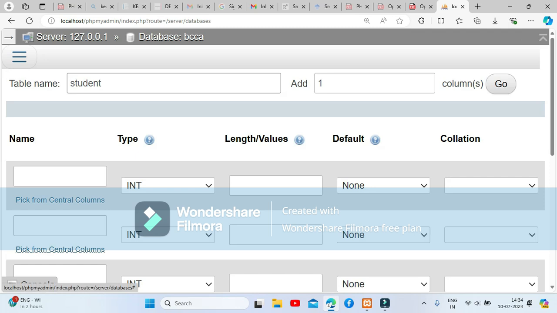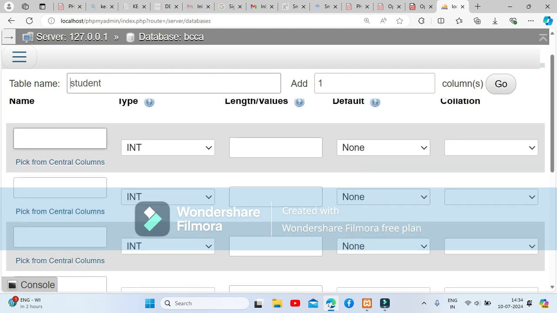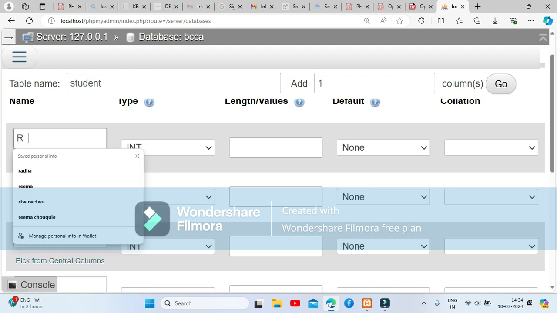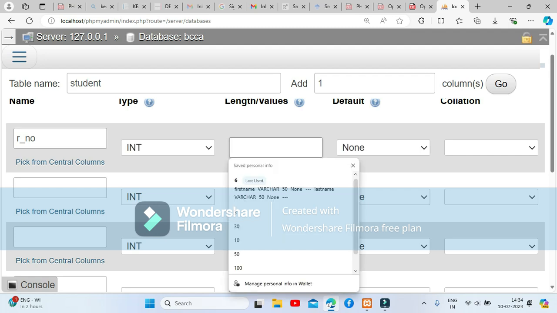So you have clicked on create. The moment you click on create button, you can see here what is the name of your table. So table name is student. Fine. And then now we have to give the name to our column. So first column, I'll give it as roll number. I'm just saying RNO. You can give it in small letters also, anything. So RNO. And what is the data type? So let it be integer. Length I can give 6, you can give 10. I mean, how many digits? So that you have to specify in length.